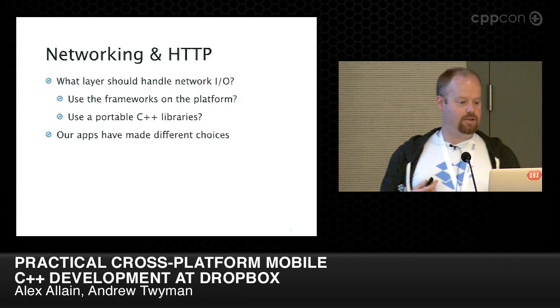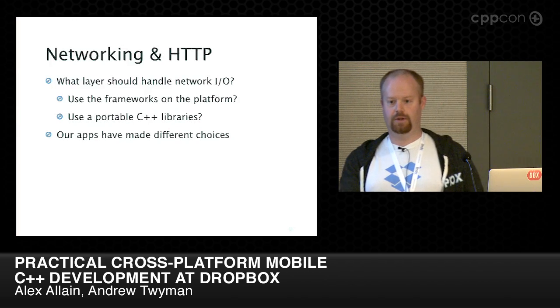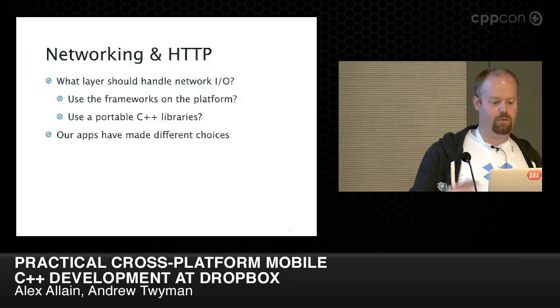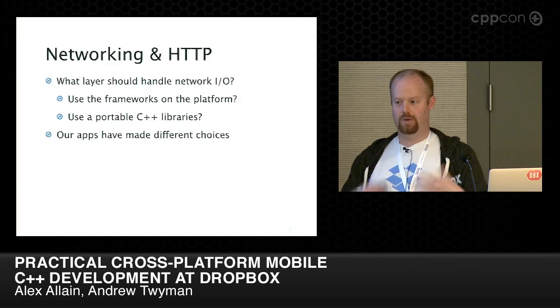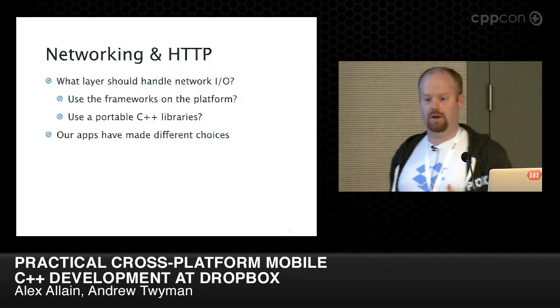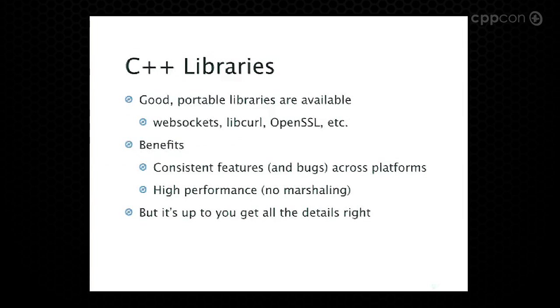There are two options. You can either use the platform frameworks, which are pretty strong. By platform frameworks, I mean Apple's frameworks or the Java runtime libraries. Or we could use a set of portable C++ libraries that do networking in a consistent way. We actually have different apps that have made different choices here, and I'm going to give you an idea of both and why. So choice number one, do it all in C++.